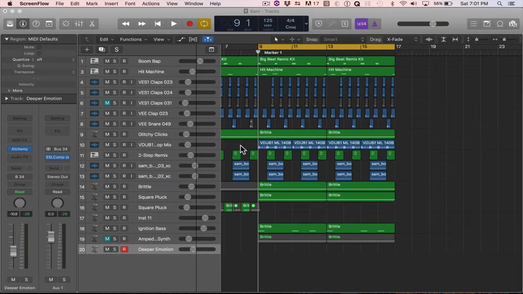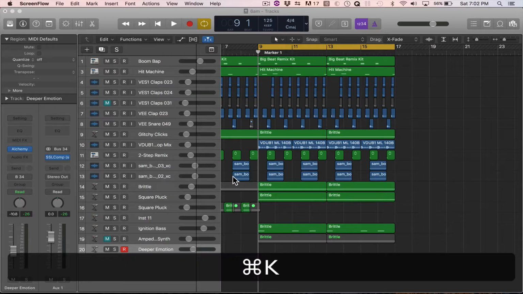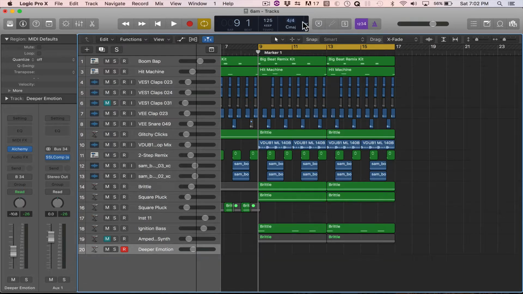This is going to be a tutorial on how to edit MIDI data in Logic Pro. So whether you have a keyboard that you want to play that in, whether you want to type it in using the musical typing keyboard in Logic, or whether you just want to draw it in by hand, I'll just do a quick overview of all that stuff.